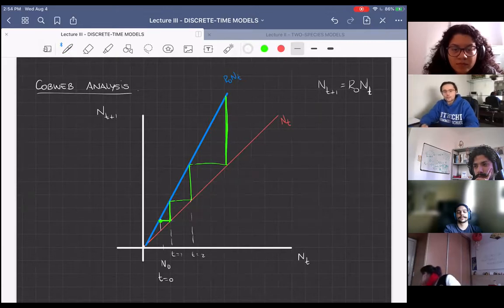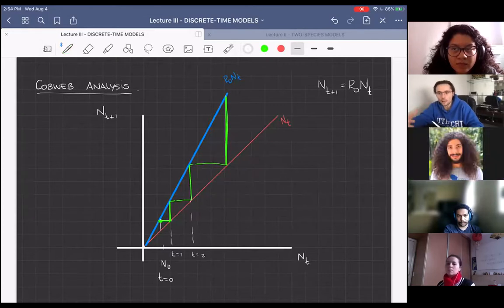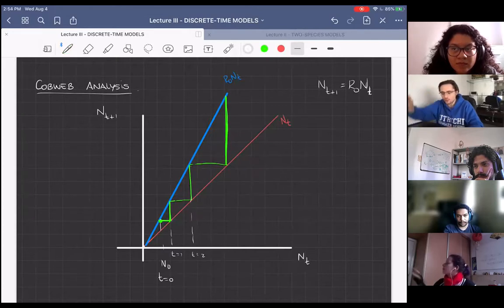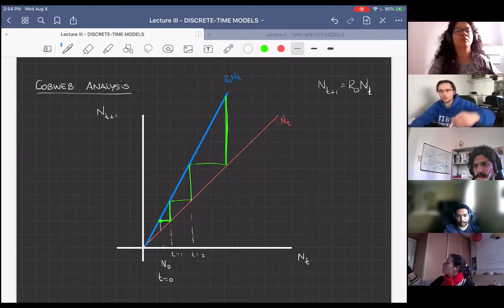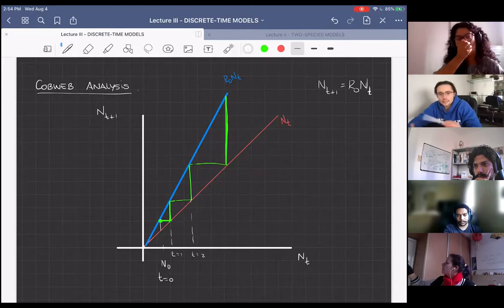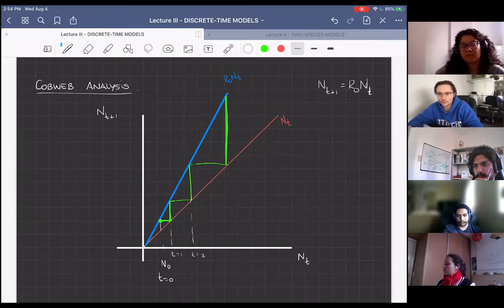So what I can do with this graphical analysis is a way in which, without iterating my map, I am able to follow the dynamics. You guys can see here already that this is going to go to infinity. Every time my population is larger, larger, and larger. Of course, in this case, it's not very helpful, or doesn't provide us with a lot of benefits compared to iterating the map.